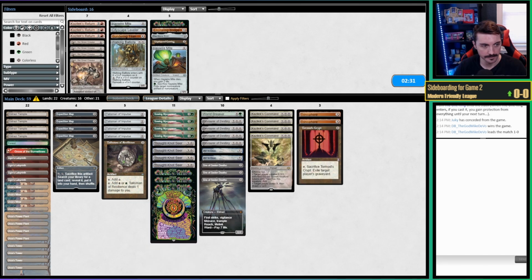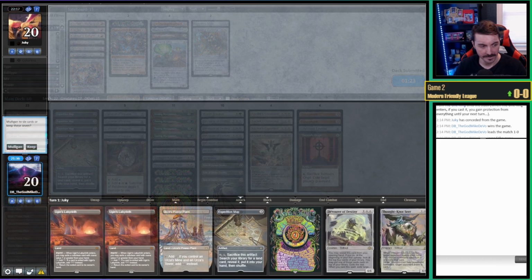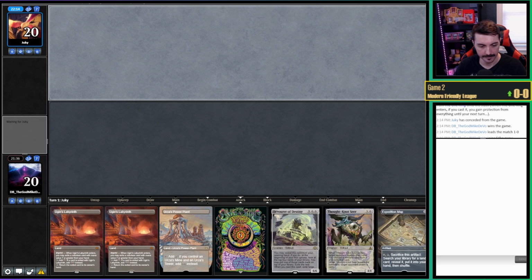1, 2, 3, these 4, maybe Ring. I don't know if this is wrong, we're gonna try this. All right, so I think we're gonna keep this hand. We have Devour with Ugin's Lab, turn 1 map. Maybe we can find like a Temple for another turn 2 Thought-Knot. Pretty solid overall. Reveal Devour.